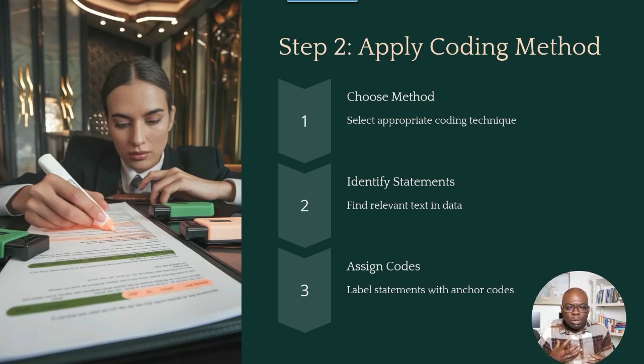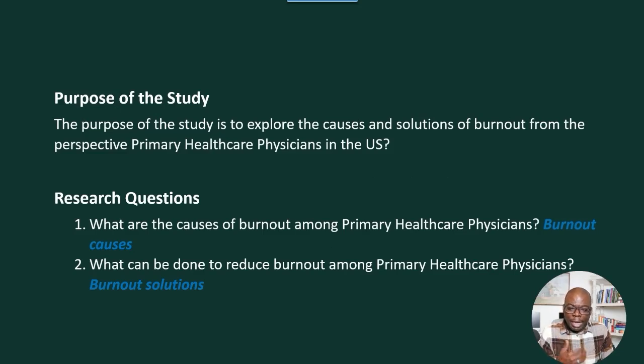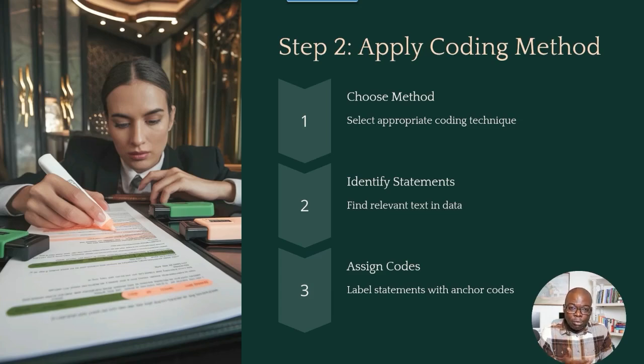We normally use description focused coding when the information that you need is right there in the data. You don't have to interpret, you don't have to analyze and make sense of it to be able to extract meanings from it. The information is right there, and in this case, participants were directly asked about the causes and also the solution of burnout. So we can use the description focused coding.